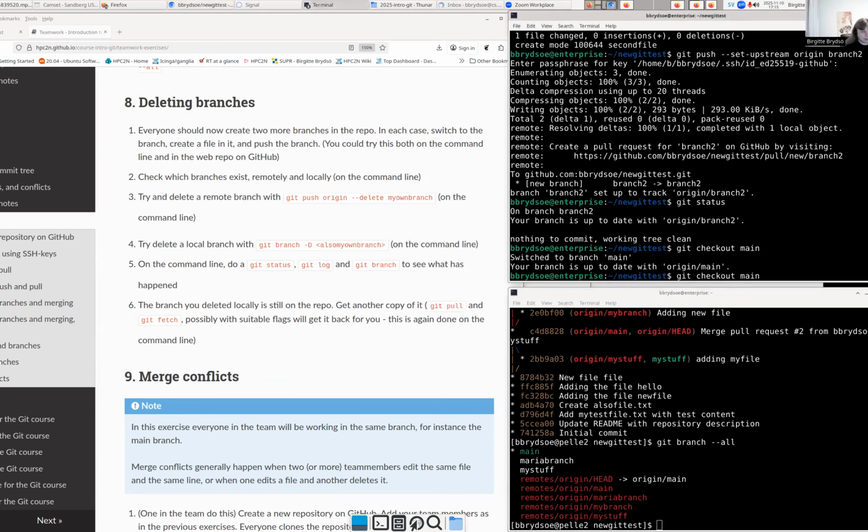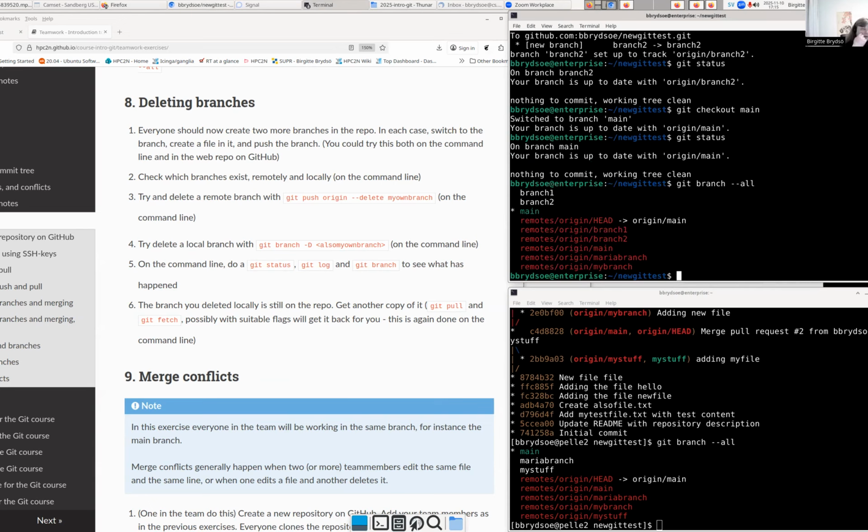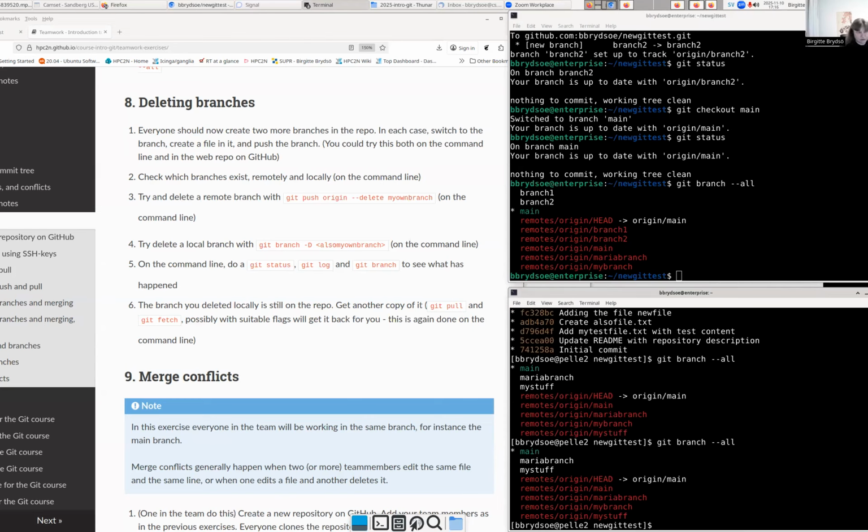And then I'm going to say git status. And I'm going to say git branch -a. And as you can see, it's only seeing those branches here, and still only those, simply because neither user had fetched.